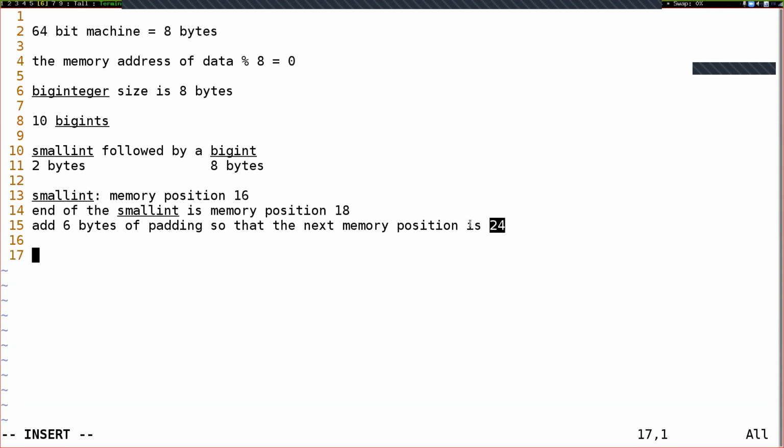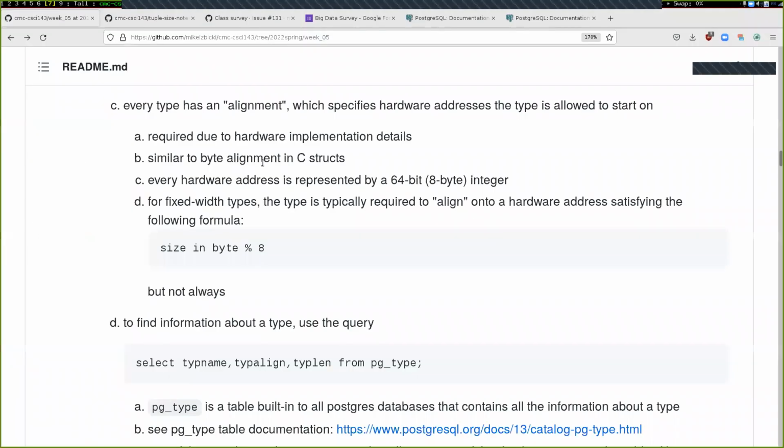Normally, I would draw a little picture of this, but since we don't have a camera on the whiteboard, I don't want to do that because it won't appear in the Zoom. But anytime you have a type that is smaller than its alignment, then you'll have to add padding so that the next type can be aligned at the right position. We'll see more examples of this that will hopefully make that clearer if that's not fully making sense at this point.